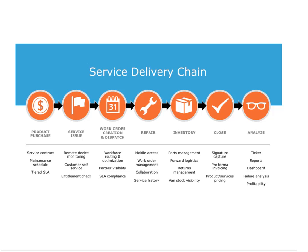And then back at the home service office, looking at things like work order management and how having that full service history and the ability to collaborate with those service and product experts allows the technician to really be more productive and effective on the customer site. And then as you move into inventory, making sure you have the ability to manage parts and returns, having visibility into trunk stock, and being able to look at forward logistics as well. So our technology is really encompassing all of these key components of field service management and ensuring that you have the latest cloud-based solution to be able to manage your field service operations very quickly and easily.